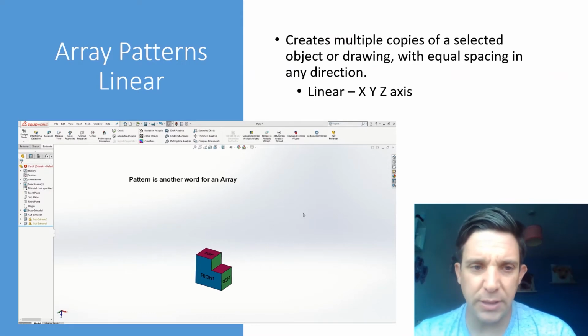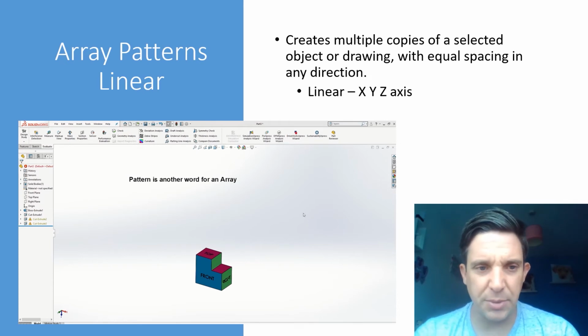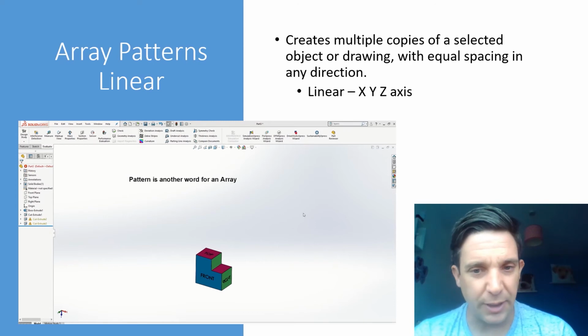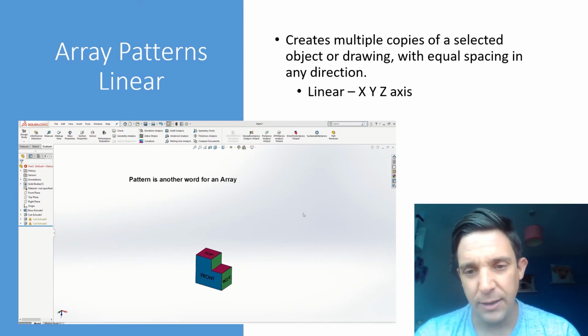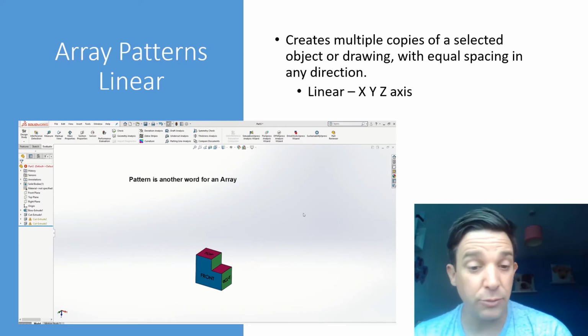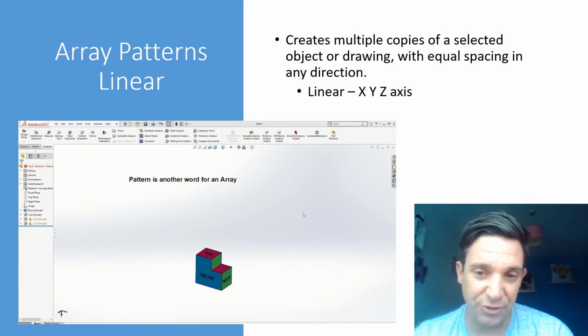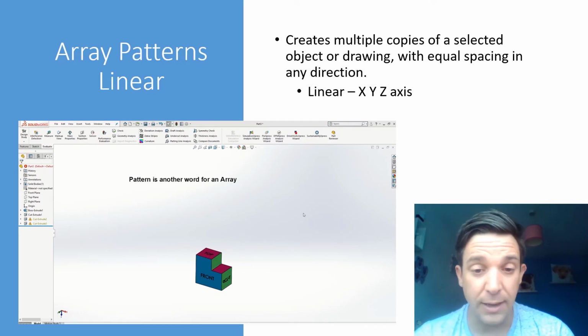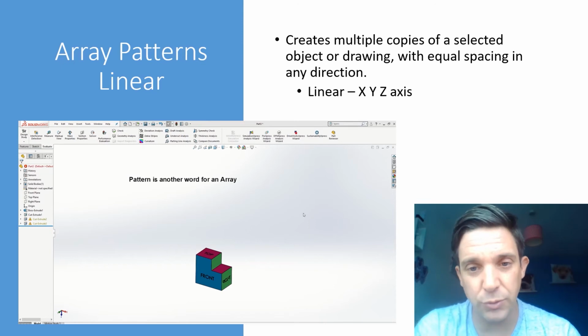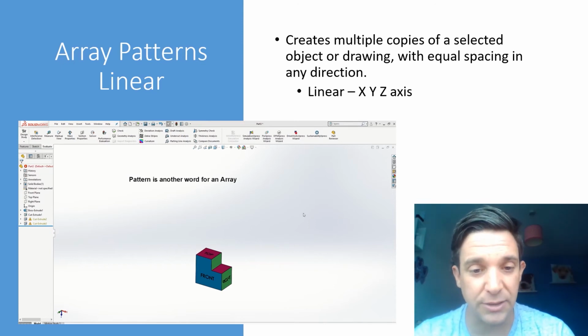So now we're looking into some more of the techniques in CAD, and we're going to start by looking at array patterns and arrays. There are two different types that you can create. One is called a linear array, which is done by multiplying something on the X, Y or Z, or multiples of each axis. And then the second one we're going to look at is a circular array, and I'm sure most of you would have had some experience with a circular array. And we're going to cut a circular pattern using the hole tool and the patterning tool in SolidWorks.